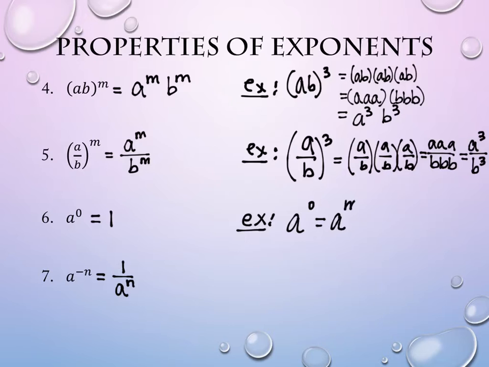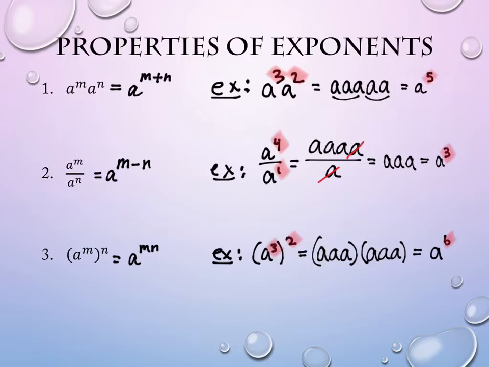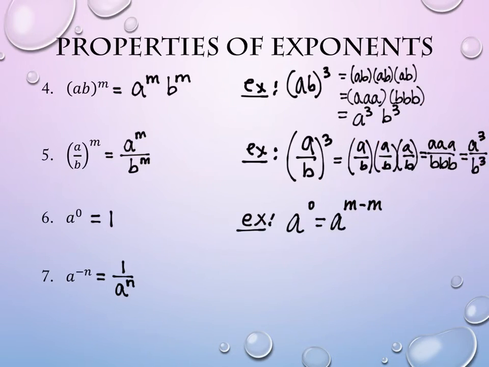I'm going to write it as a to the m minus m. And while it may look odd, does it at least look correct? Is it true? Yeah, it's true, right? m minus m is 0, no problem. So what we're going to actually do is use property number 2 backwards. Property number 2 says that if I have the subtraction of exponents, it's the same thing as having division with the bases being the same. If I move the other direction, because it's an equality, you can do that. So I can take my statement that looks like subtraction and rewrite it to look like division where the bases are the same.